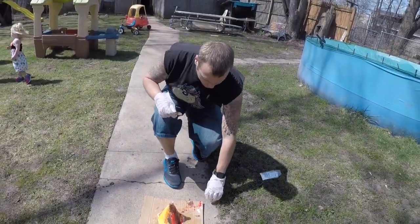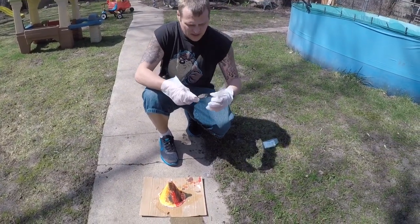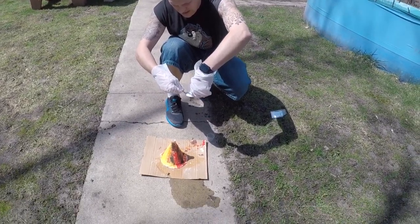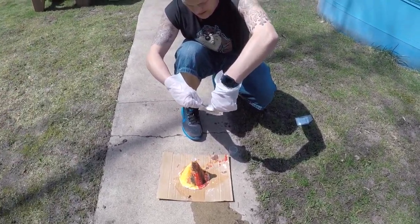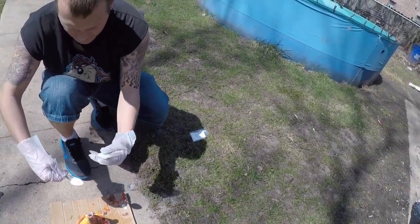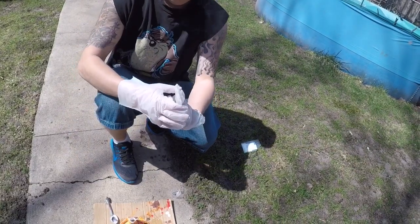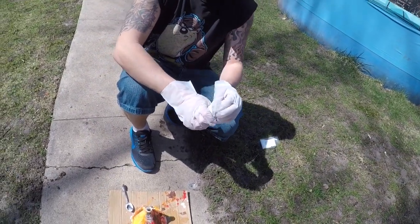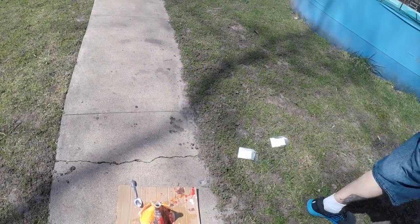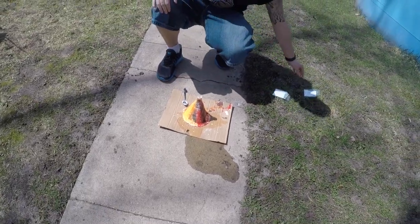Where's her bubble gun at? I'm gonna try this one more time. Let's see what happens when we maybe add more. Use a teaspoon, babe. Oh, this is fine. I was saying just pour it right from the bag in there. Do a big one. I don't think you really have to measure it. They're probably just doing it so you could do more, but I don't think that was a big explosion. Really wasn't. Let's see what happens. Pour the rest of it in there.